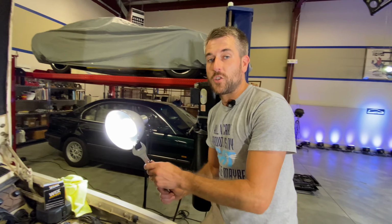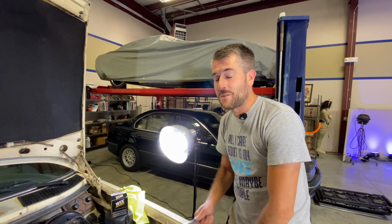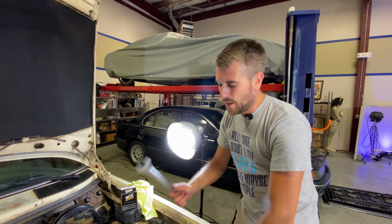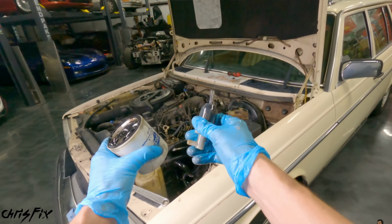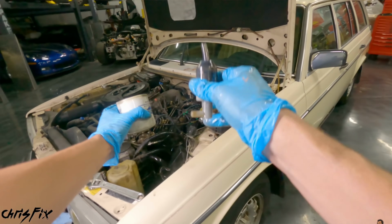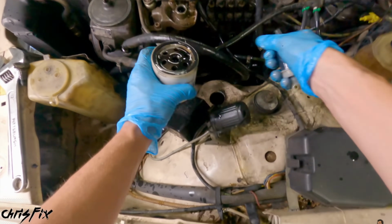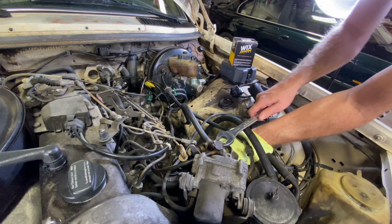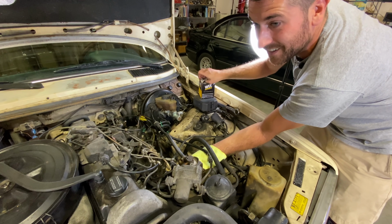Okay, oil has been changed and topped off. Everything's good there. Now it's time to do the main part of the fuel filtration system. There are 3 parts of that on this car, but the main one is this front filter right here, which you guys all saw Tyler improperly remove and then improperly reinstall on CarTrack 5. But my plan is to actually properly do it successfully this time. It actually kind of looks like an oil filter, but it's not. It's for diesel fuel.